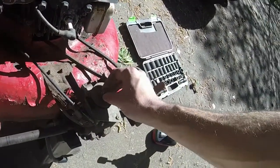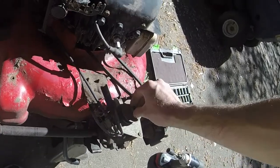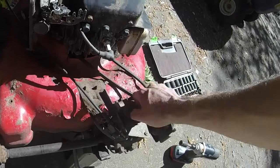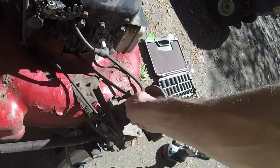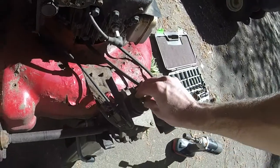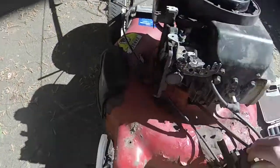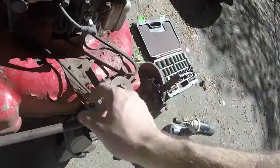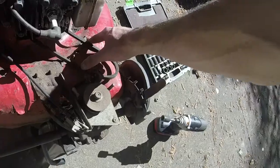Like I said, I'm not 100% sure. I've never really actually swapped out an entire self-propel system on one of these mowers before, so this is a new thing for me. This one's got two extra bolts right there that I'll have to loosen up, because on that one over there, the updated model, it's self-contained, as opposed to this one where it's actually got a mounting bracket on there. As you can see, the deck is looking pretty rough right here.